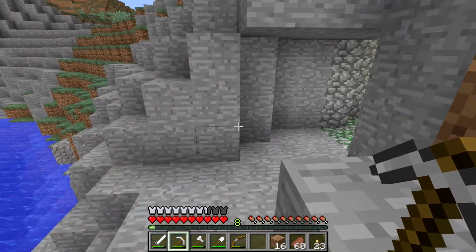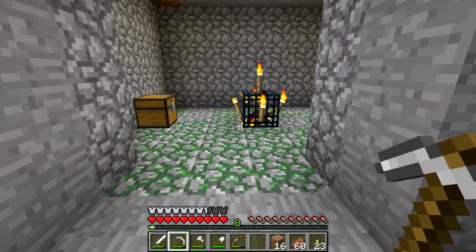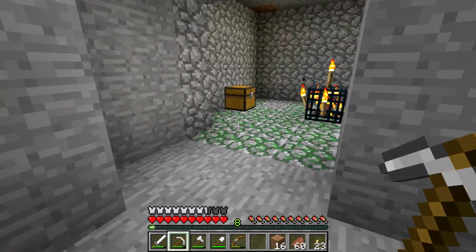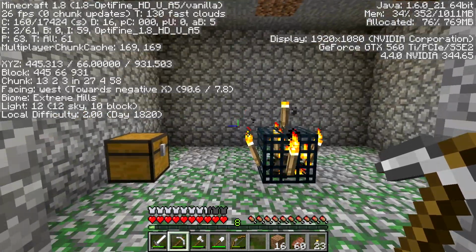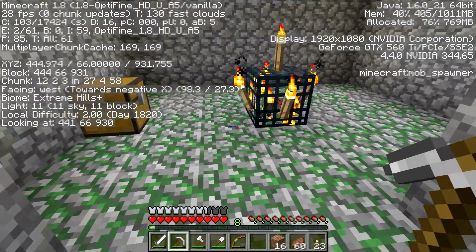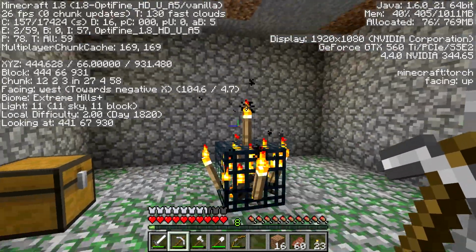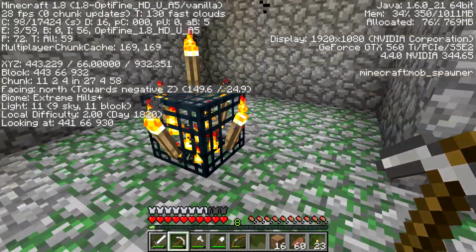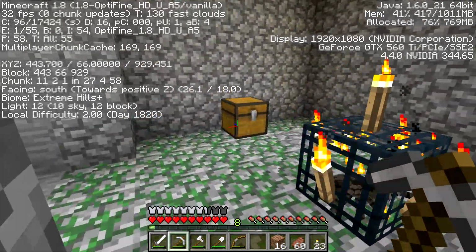Alright, guys, I am back, and I found a spider spawner. I'm about 1,000 blocks away from spawn. This server is about 7 months old, or at least since the last reset. It's been about 7 months, so I'd be very surprised if nobody had found this yet, since I found it within like my first 15 minutes on the server.